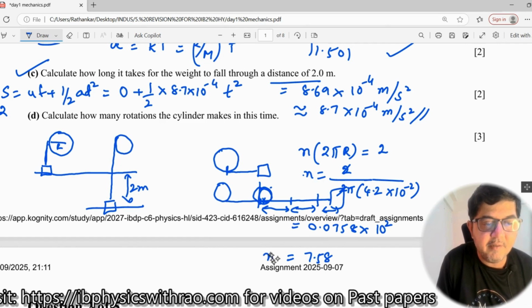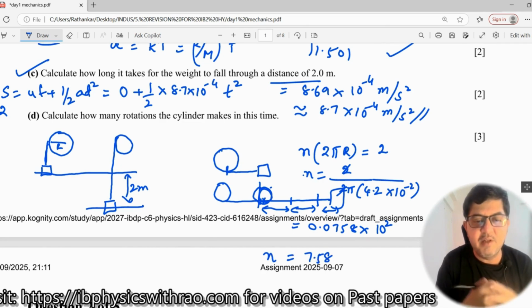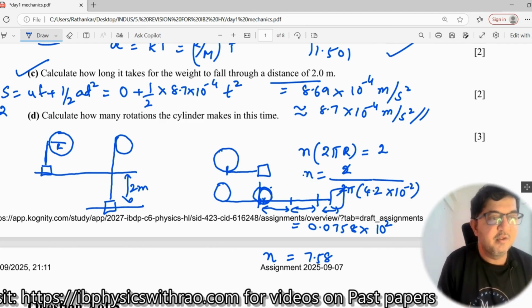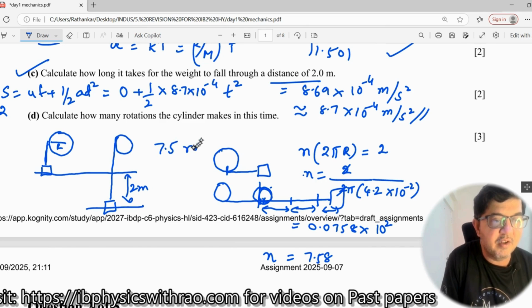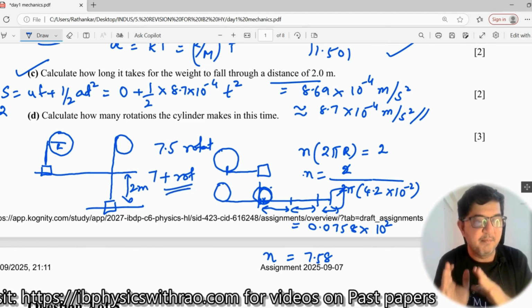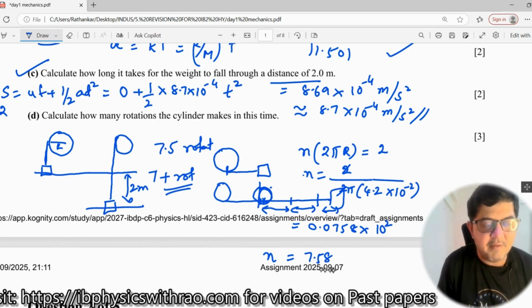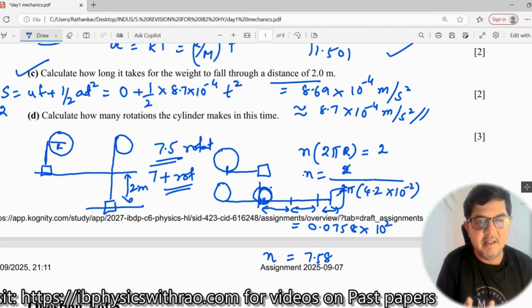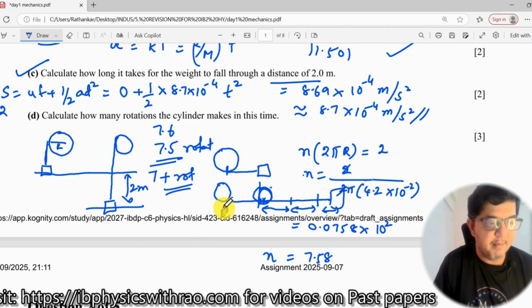And what is the unit over here? What is it that we are determining? The value of n here. See, 7.58. What is the unit? It is rotation, right? Which means it undergoes 7.5 rotations. Okay, so you can either say 7.5 rotations directly over here, or you can say it is 7 plus rotations. Both of them are equally valid. Don't put 7 rotations or 8 rotations. Both of them are incorrect. So therefore, it is 7.58. You can just say 7.5. 7.5 would be more precise because we are using two significant figures. If you want to round it up, you can put 7.6 rotations. Okay. So with this, we complete one problem on rotation.